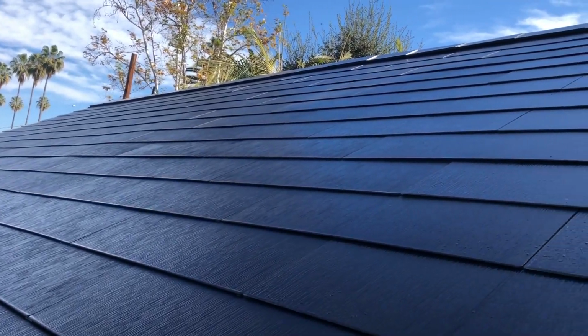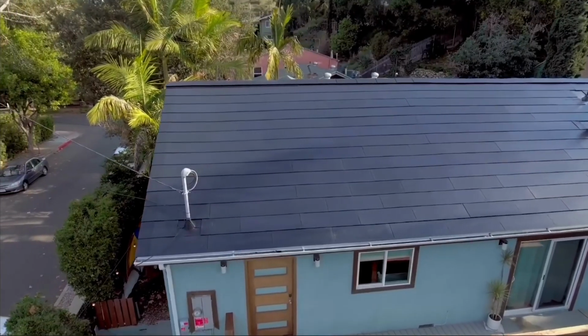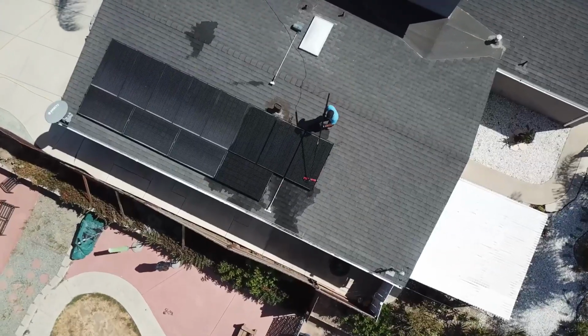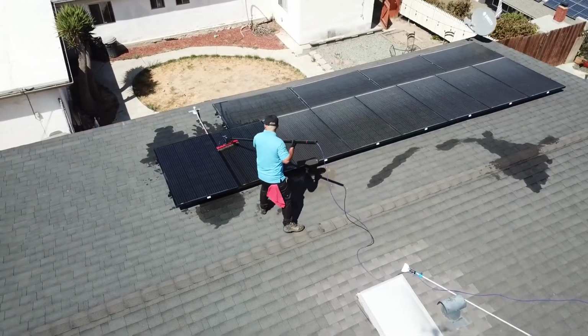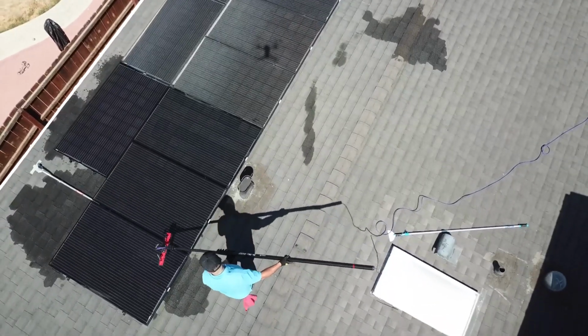And the best part, it comes with a telescopic pole which has a length of about 3 to 9 meters, making it even easier to clean the hard to reach areas. Remember, keeping your solar panels clean is crucial for ensuring that they are functioning at their perfect top efficiency.